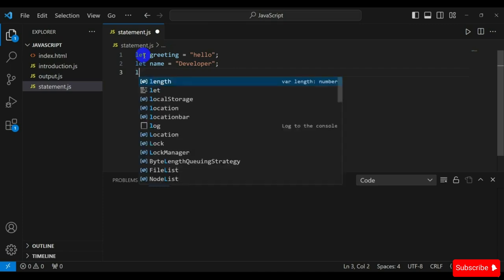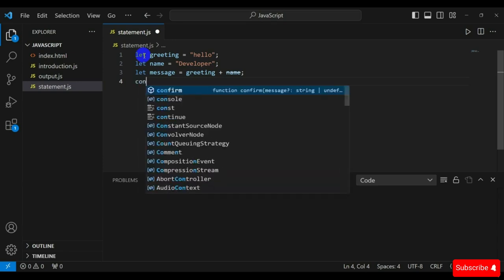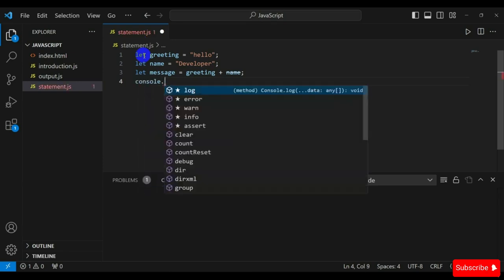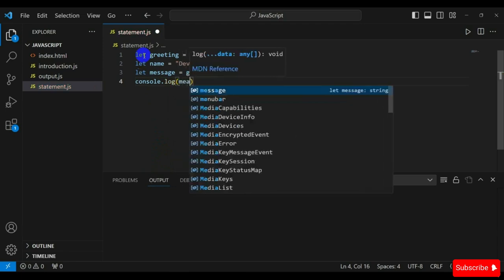Now I again use let and create message equal greeting plus name, then semicolon. And I call the console method, console.log, and print message.